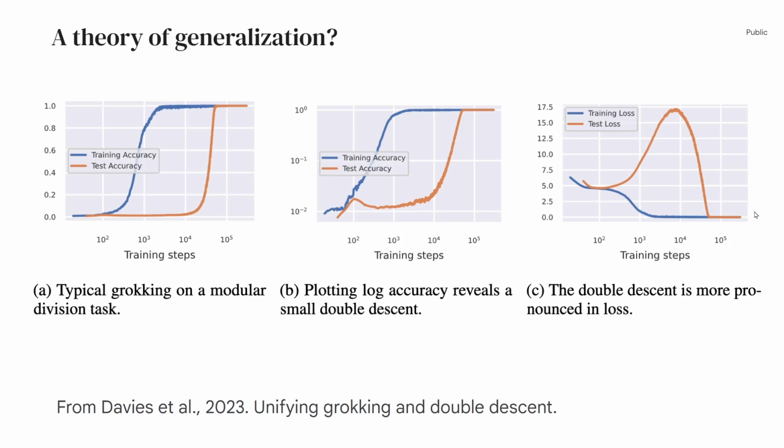I think this is also pretty connected to double descent. This is a nice paper by Xander Davies and David Kruger, and I'm forgetting the third person. In this paper they try to unify the mechanisms behind both Grokking and double descent, and point to a similar set of ingredients in both. You have a faster to learn but less efficient circuit, and a slower to learn but more efficient circuit. This kind of thing can also explain double descent.